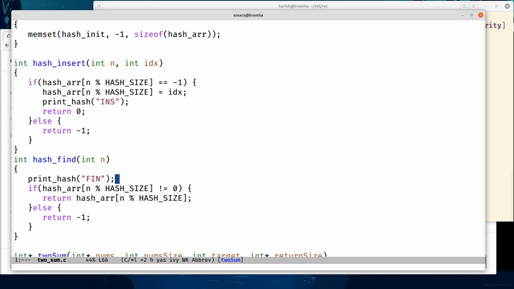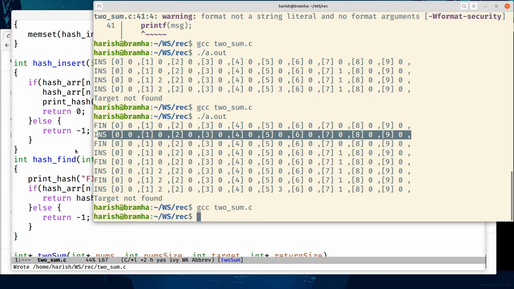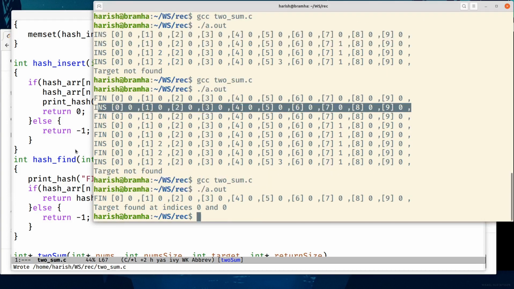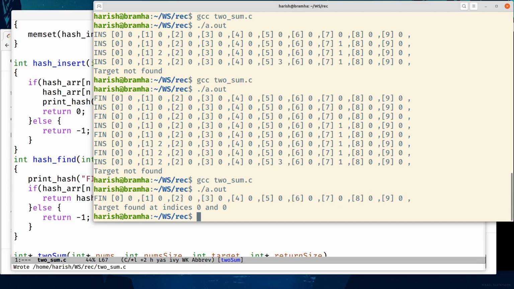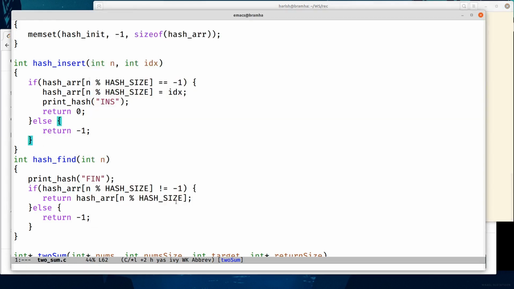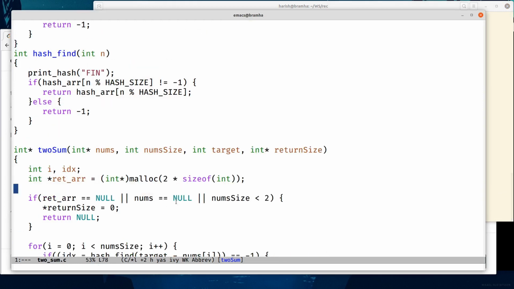Okay, therefore the same thing will come here and is not equal to -1 now, right? Then we know that. Okay, let's try now. Let's compile it again and see what happens now. Yeah, now the target has been found because it got inserted here, right? Therefore target has been found, but I don't see everything becoming zeros. That is one more thing. Oh, the insert was never called.